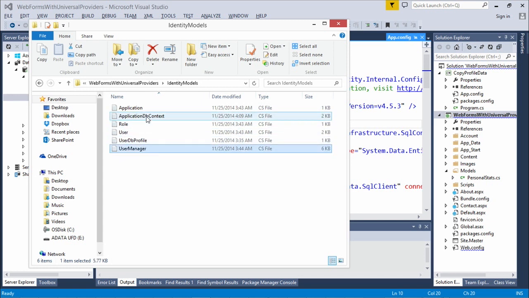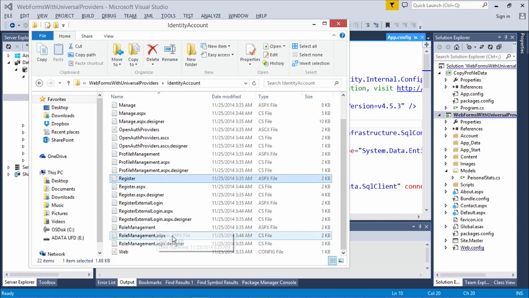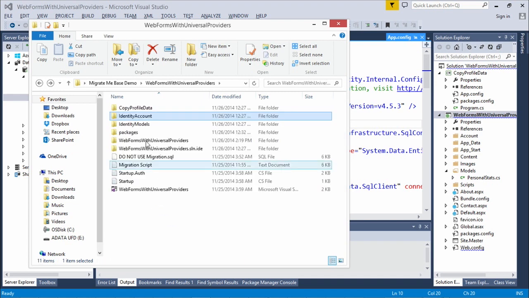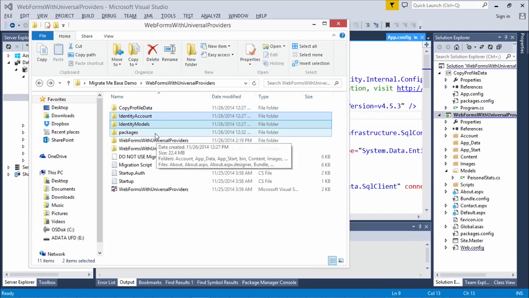User manager, DB context, like we talked about early on. We're also going to need to bring in web forms pages to manage that user's identity, to be able to log in, to register, and manage roles. We have to bring these over to our project, as well as the schema, because the schema in this project doesn't match at all what we're going to be doing in identity. So let's go through the steps here.